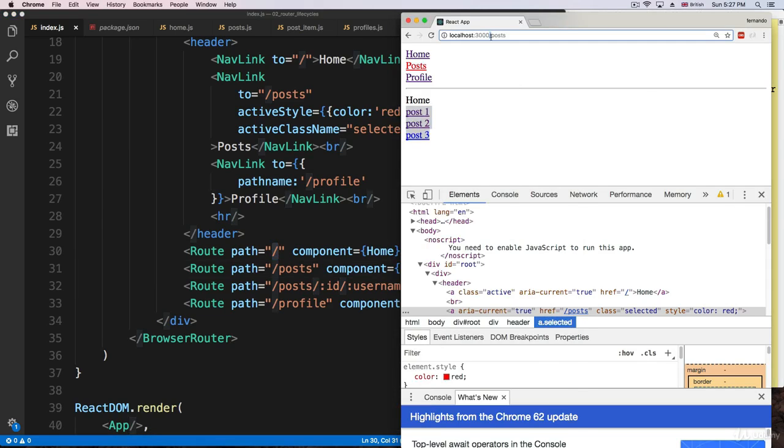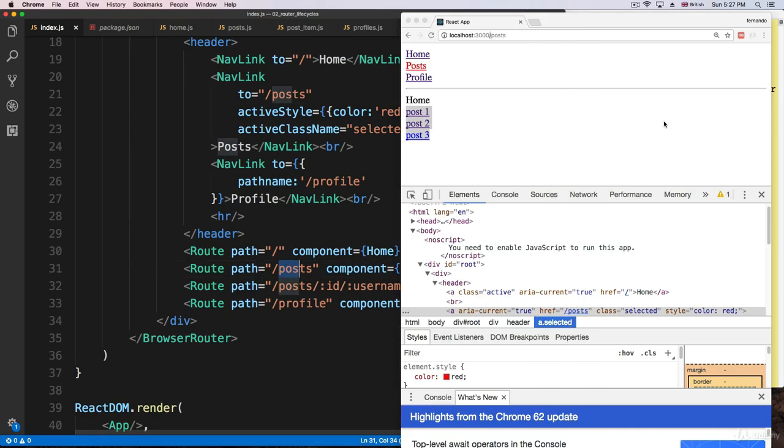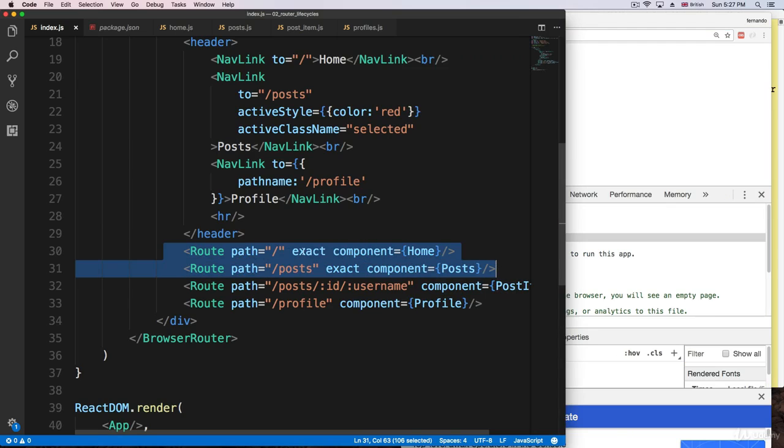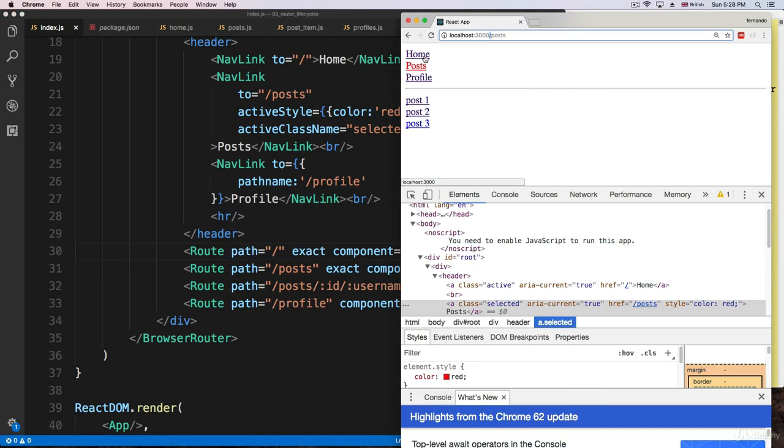And this is because the routes are pretty much the same. Right here we have / and right here we have /. So this passes as true and it's rendering the home. And the same thing with posts, it's going to go to the next one. And since we have / and then posts, it's going to render that. Of course, this makes sense. Now the thing is that if we put exact, just like here, we are telling React Router that we want to render this route only if it matches everything that we have in the path. And of course, that is fixing the problem.